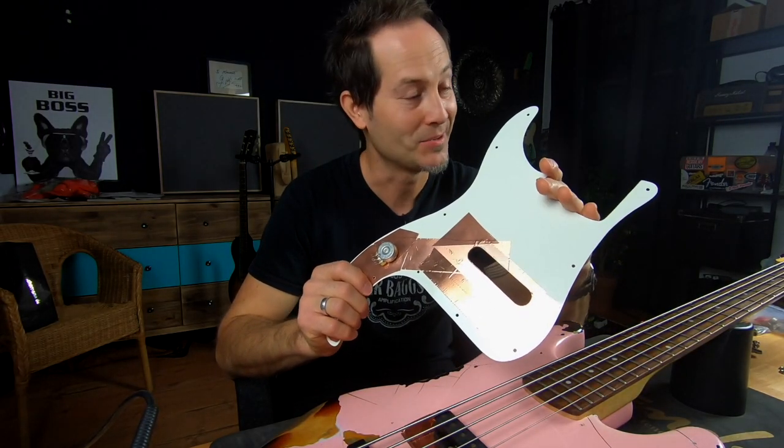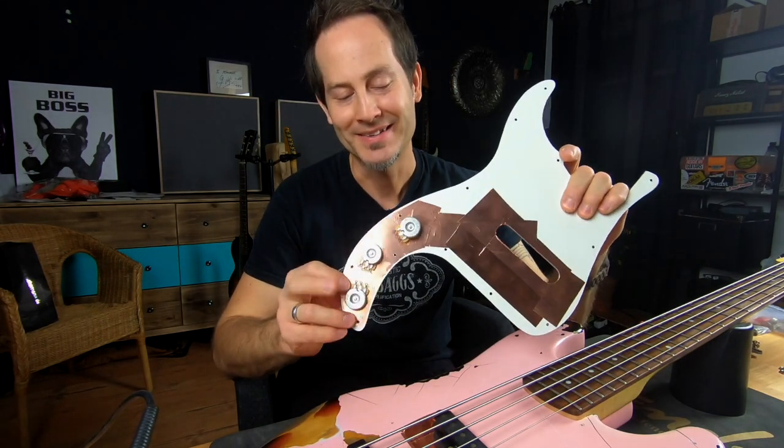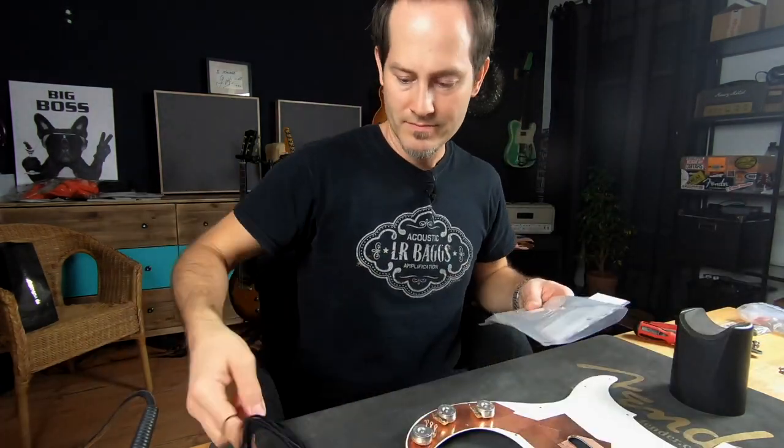I am so close to the end of this project. It's almost scary, actually. I need to do the wiring and then I'm good to go.